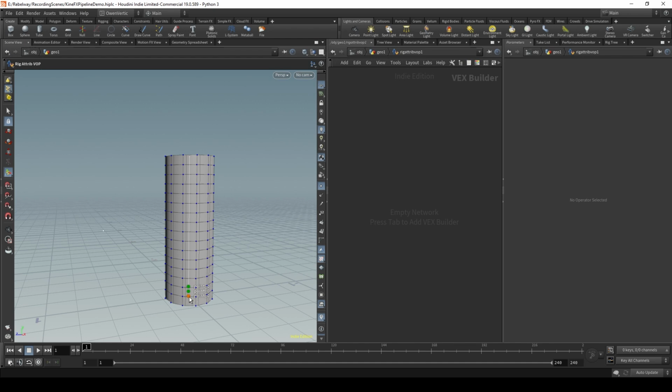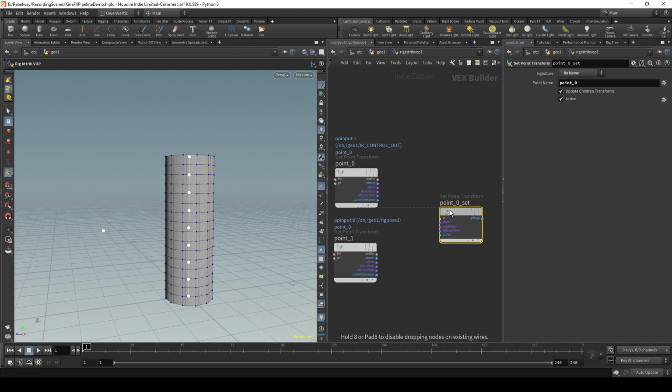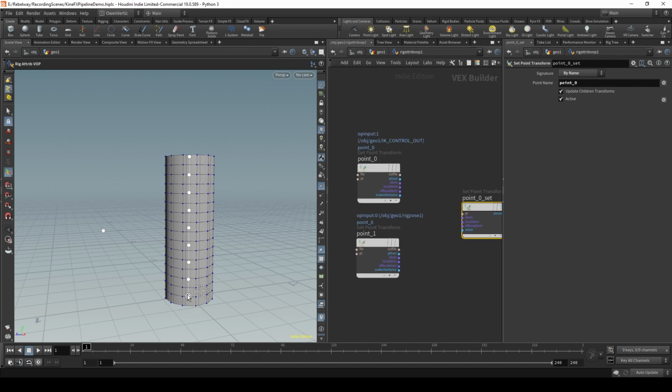If we click on one of our joints, just clicking, we can toggle between the different points, and when we click and drag on one of the points into our VOP Vex Builder, we get a get point transform from our top one there, and if we use a bottom one, we get a get transform, and our very bottom one is a set point transform. So you can think of these 3 points as our output, input from one of our inputs, and input from our other input.